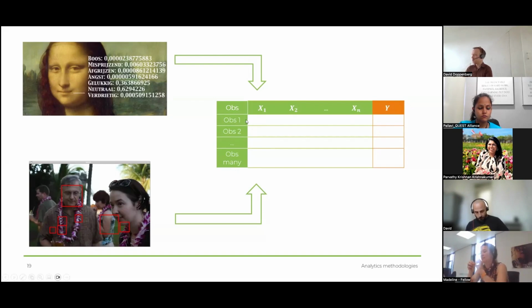For example, if we're talking about a sensor, you could think of a certain timestamp as an observation, and then the value of the temperature sensor. This one is a little more difficult if we're talking about a picture, but you could see the pixels as inputs and an image as an observation.